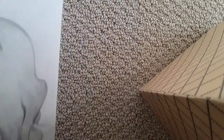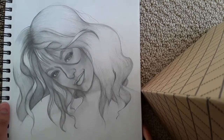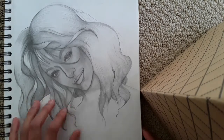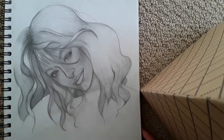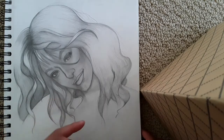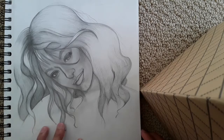Okay, wow. Wow. I still really love this picture. I think this picture is one of the best pictures that I've ever drawn. Not gonna even lie. I know other artists are like, this is trash, what is this? And I know. Other professional artists draw way better portraits than this, and it doesn't even look like Camila Cabello, kind of. I don't even know. This is supposed to be Camila Cabello.